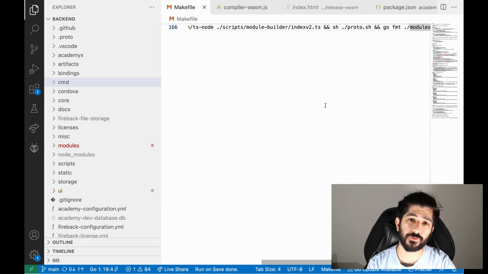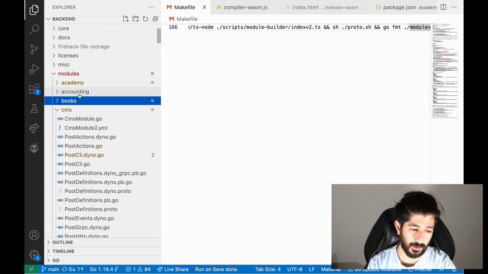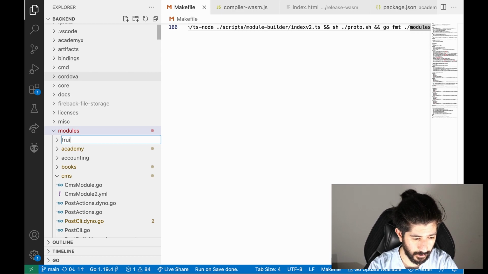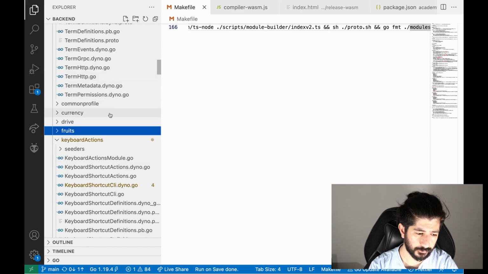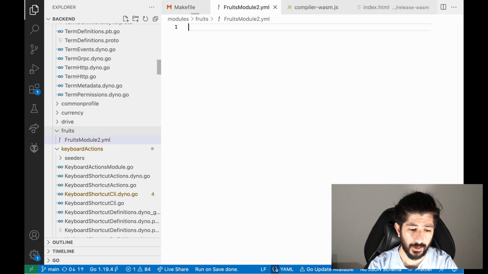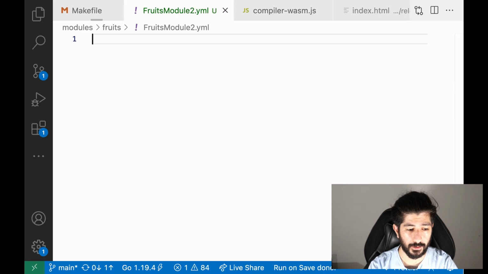I'm going to add this fruits management system into the existing project for simplicity. So let's begin a folder and call it fruits. And then inside that, I'm going to create the fruits module 2 .yml. It is surprising that I didn't start with Golang code or front-end code. I just started with this definition.